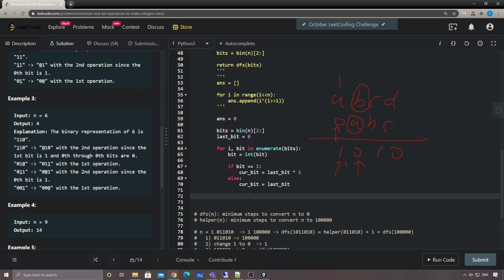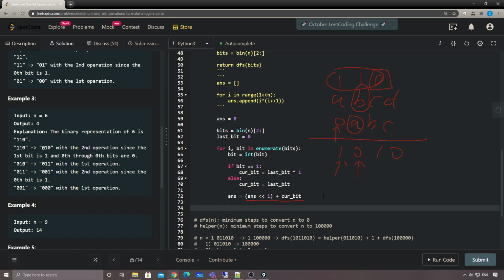Now we have the current bit. Now we just need to update the answer here, right? Since we're calculating these things from left to right, we just need to do a left shift of the answer by 1, and then we plus our current bit. At the beginning we have 1 here, and let's say the second bit is also 1 here. What's the total number of this? We have to move the previous answer to the left by 1, so that we can have a position for the current bit. That's what we're doing here. And if we have a 0 here, we also have to move the previous answer left by 1, so that we can add this one. Cool. And don't forget to update the last bit with the current bit.